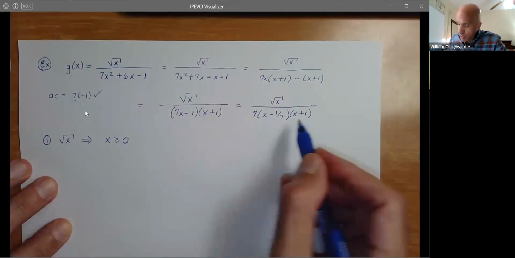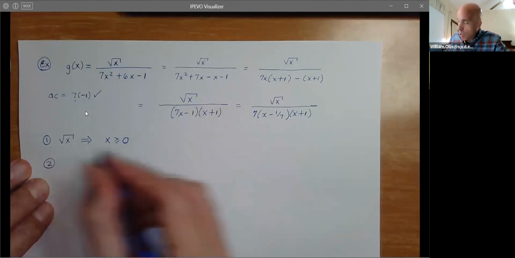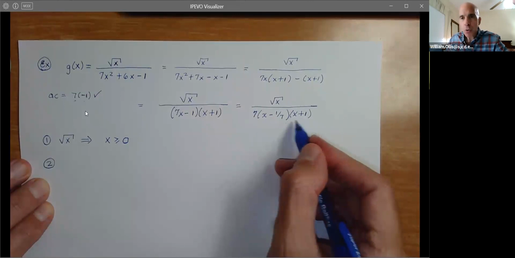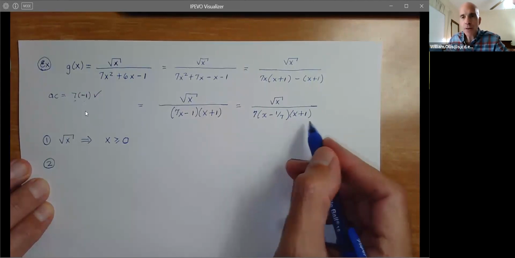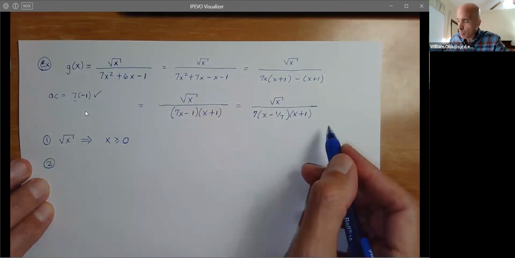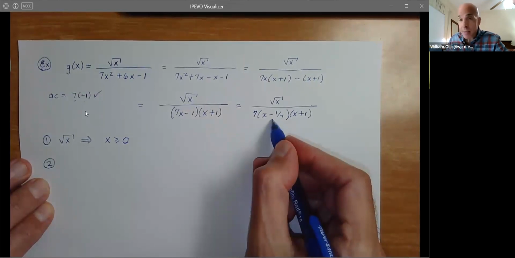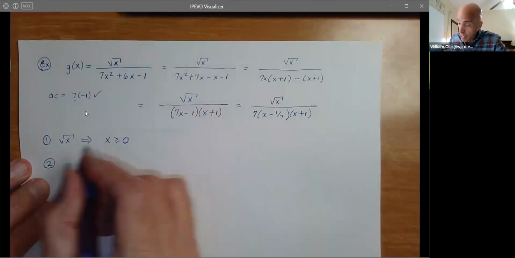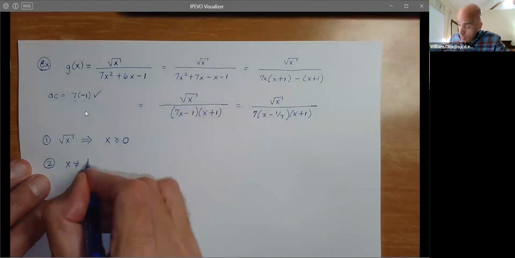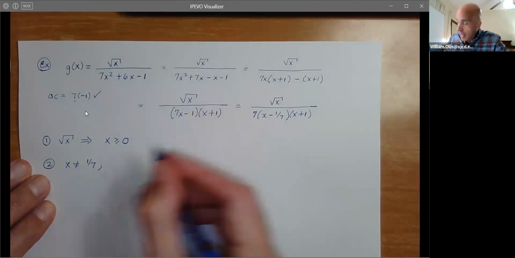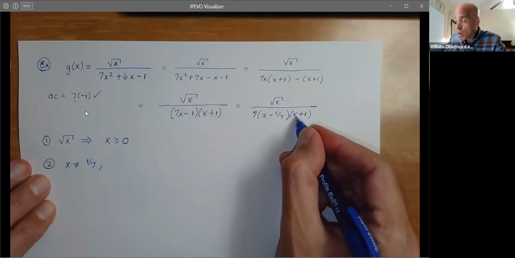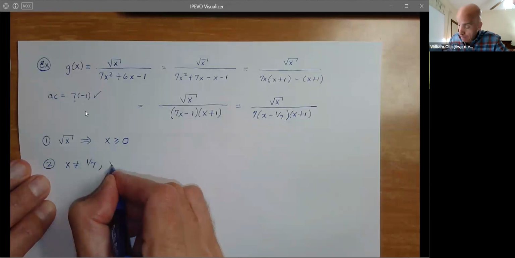And now when we look downstairs, we don't want to divide by 0. So I've written this so it's real easy to figure out what the zeros are, just like we're doing the fundamental theorem of algebra with the theory of equations like you did in college algebra. And so here we see that 1/7 won't work because that'll make it 0. So we'll say x does not equal 1/7. And now when we look at this factor, we don't want to divide by 0, so we don't want x to be -1.